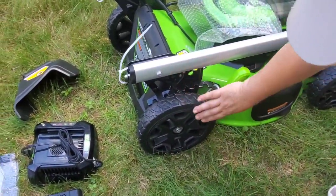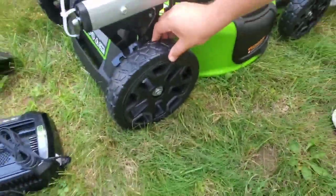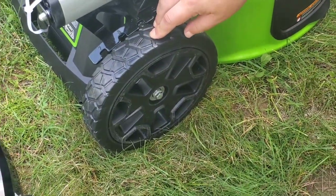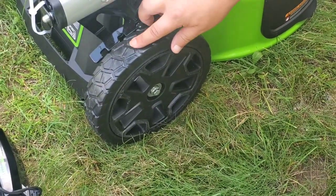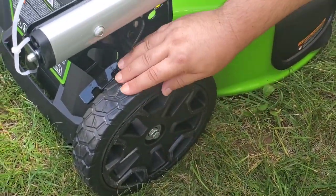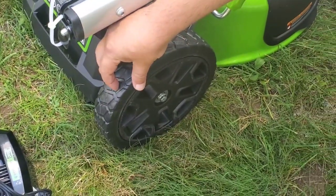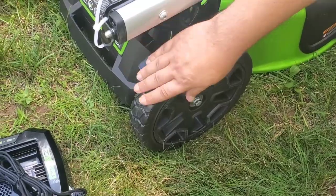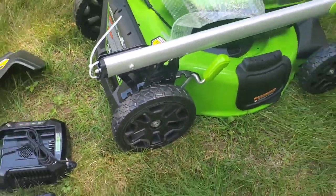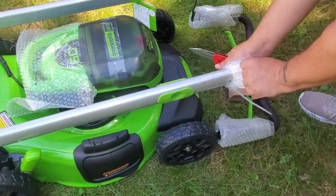Got these nice big tires, probably the biggest tires that I've seen on a 21 inch mower. And these are not plastic. Obviously they are plastic here, but you do got a nice soft touch. Like, I can dig my fingernail into there, so it's a softer plastic. Besides that, guys, it's basically just hooking up, raising the bars up.